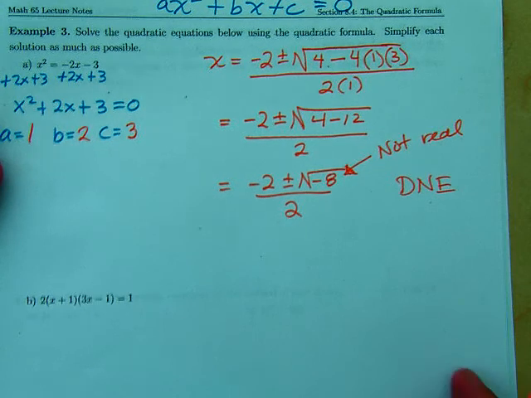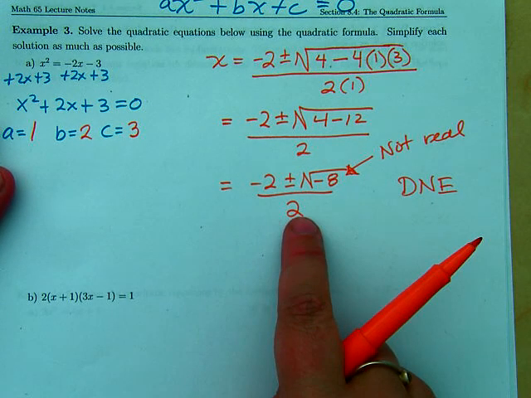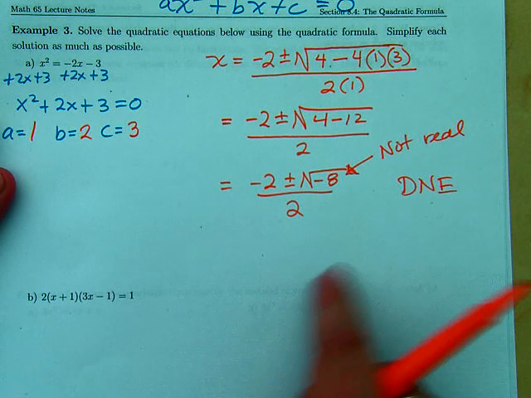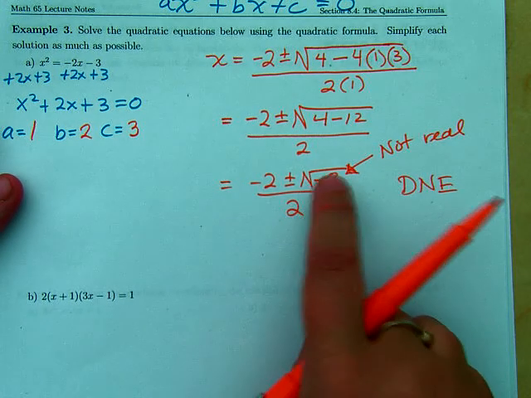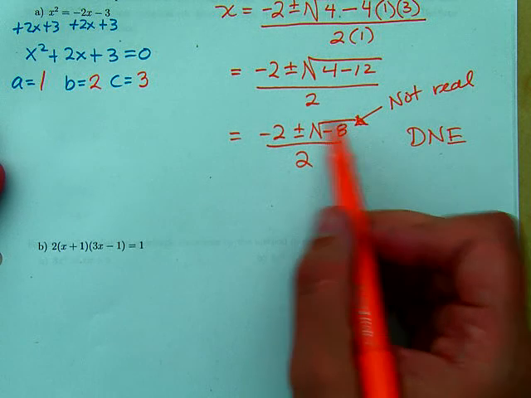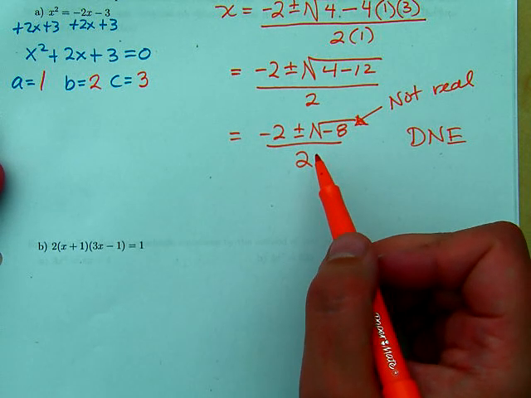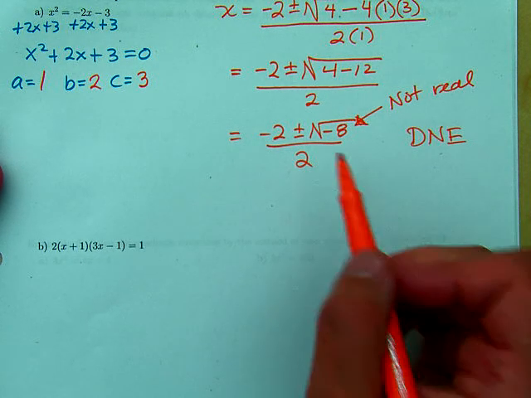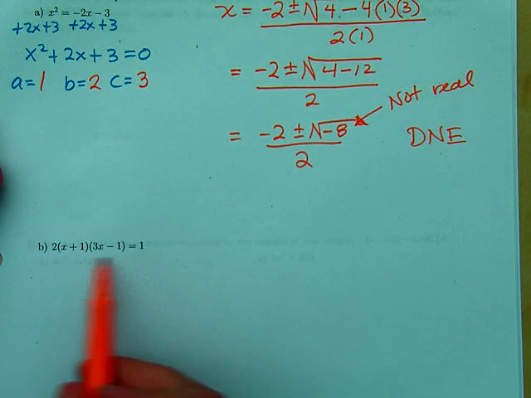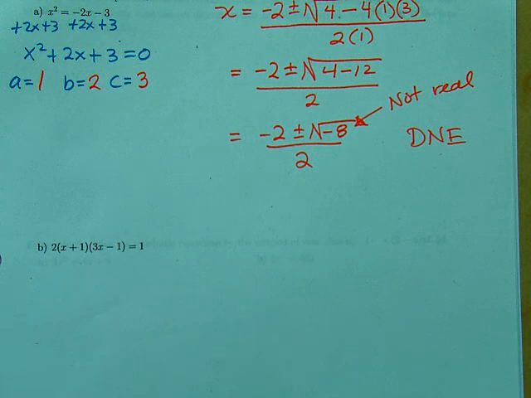Okay? All right, so we can't really go much further with this because basically what this is saying is that we don't have a solution actually. Okay, well, we don't have a real solution. Later on we'll get to imaginary numbers and then we'll have an imaginary solution. Won't that be fun? Okay, so here, in order to get this into standard form, what am I going to need to do?